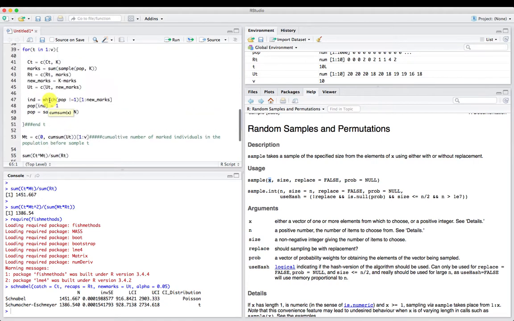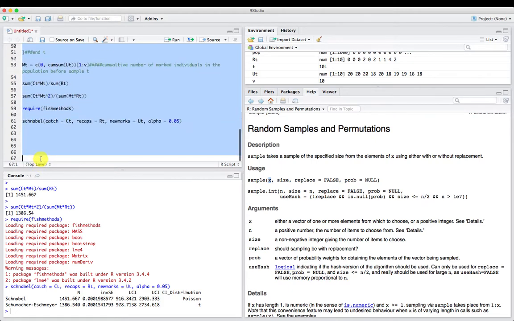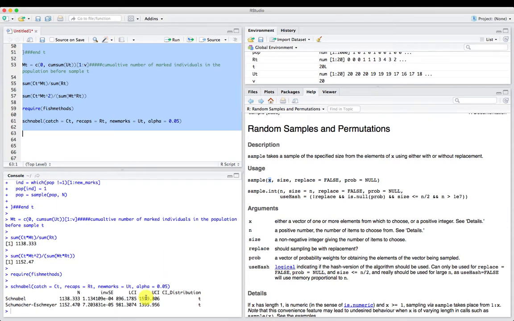But you can come over here and you can adjust this. So let's suppose you really like field efforts, and you want to go out 20 times. Come over here, and you'll notice that your estimate's a little bit better.